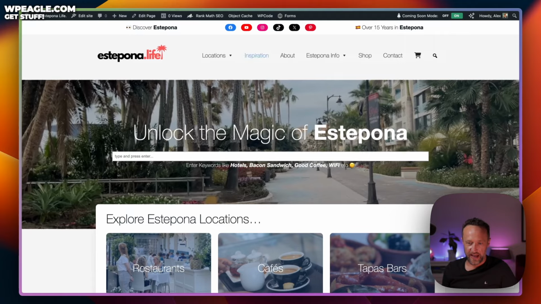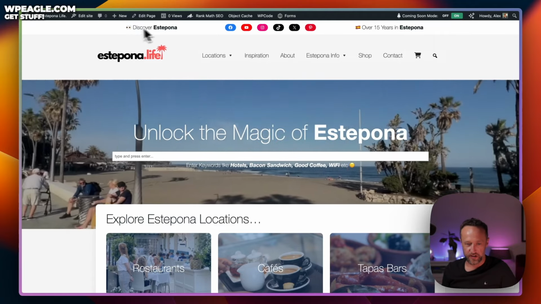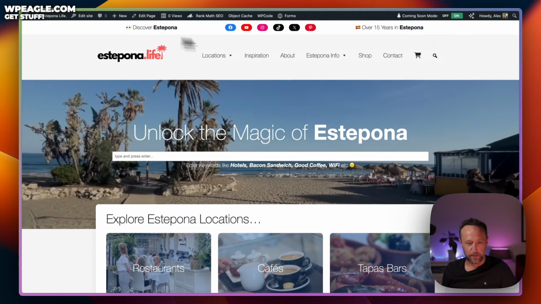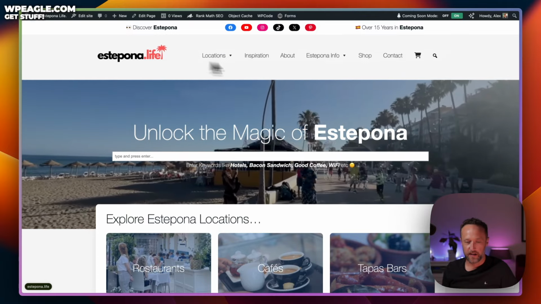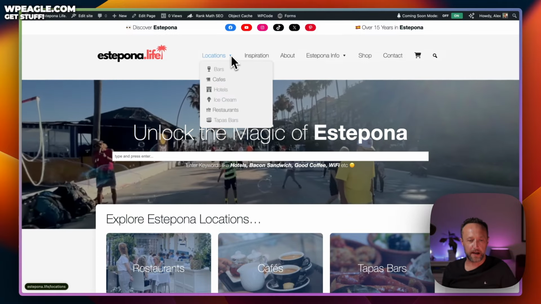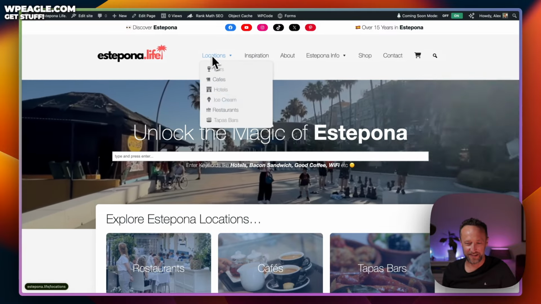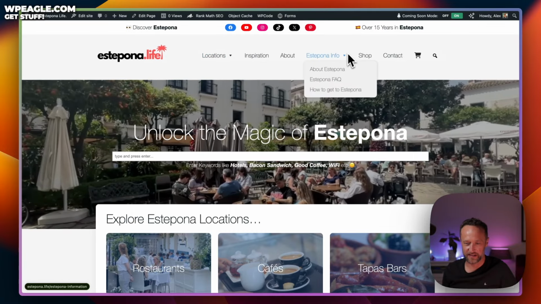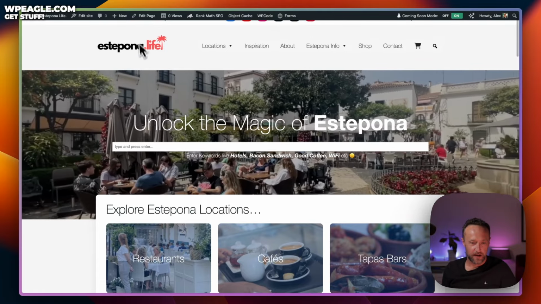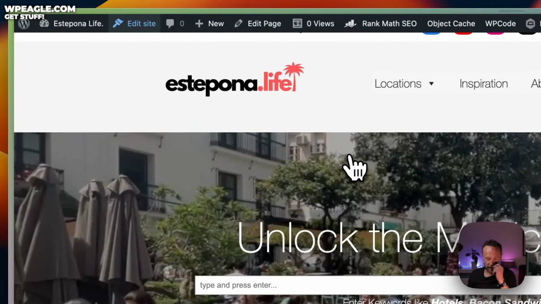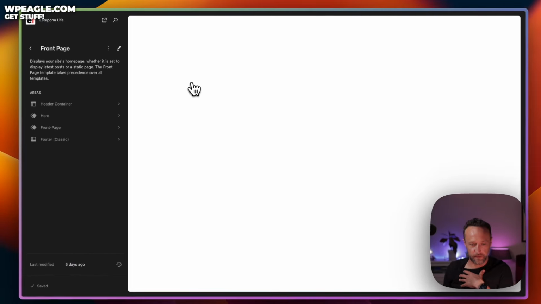The header is just the header. This has got some social icons. It's just three columns, a few emojis, nothing too exciting. For the menu, I'm using the Mega Max menu. Is that the right thing? I'll double check in a minute. It's a plugin that allows you to have some more kind of fancy stuff on your menu. Let's in fact edit the site and I'll show you what it looks like in the back.